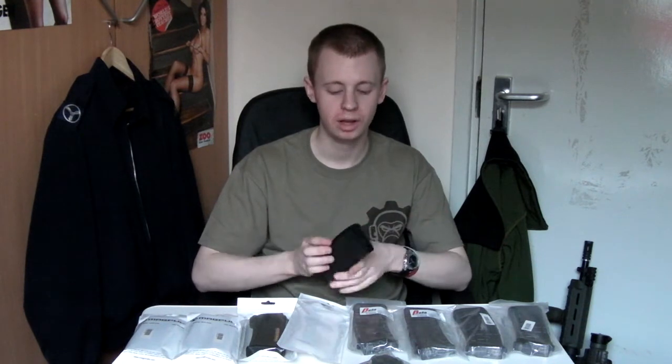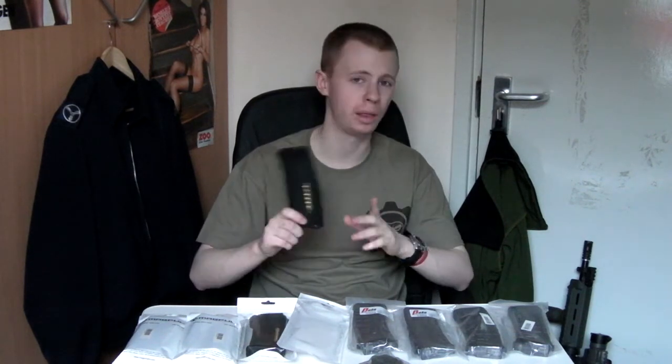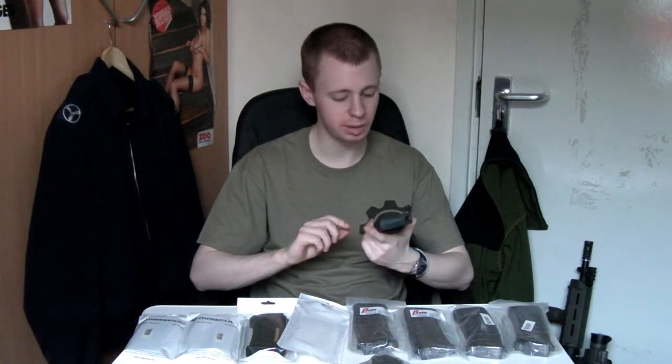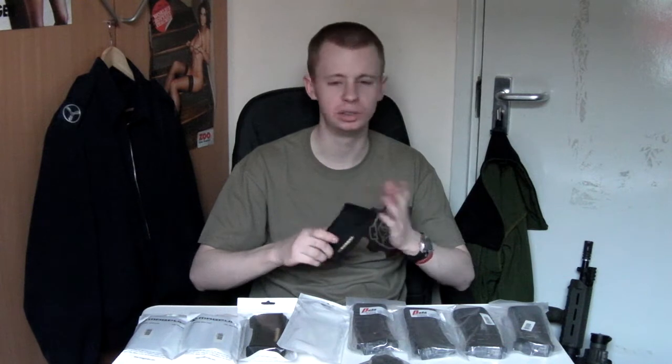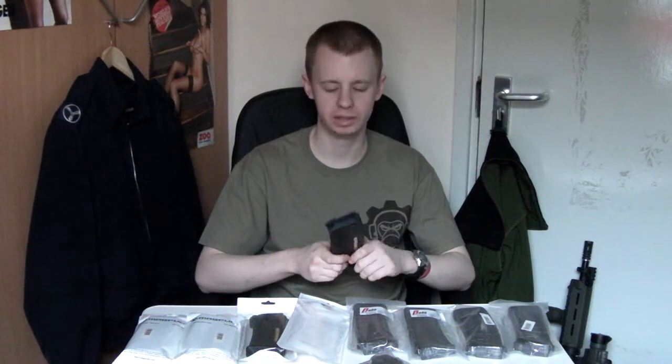The reason I've got E-Mags rather than P-Mags or M version P-Mags is that these are more likely to fit in stuff other than M4s — same as in real steel and in airsoft, because of the construction of the bodies and receivers. These have the same solid construction, reliable feeding, and cool looks as the PMAGs, but they're going to fit into basically any airsoft AEG that takes these sorts of magazines.